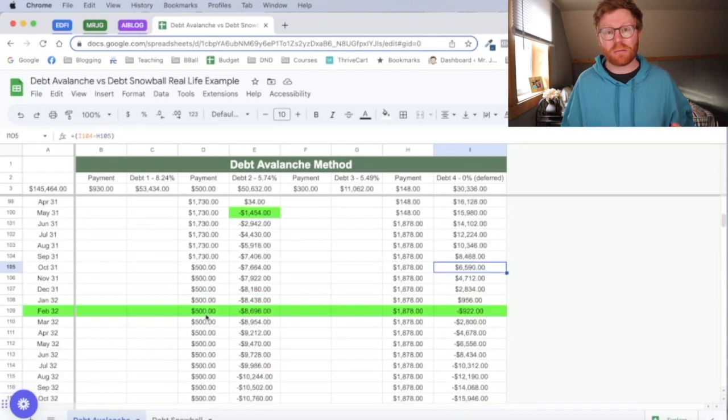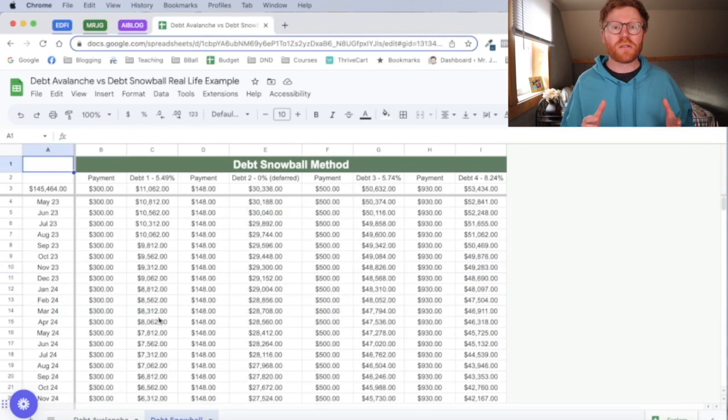We're going to see if the debt snowball can stack up to that, beat that, or if it's a little bit slower. Okay, here we are, debt snowball, set up and structured. All the formulas are the same. I just put the loans and the debts in different orders. So now we are going to target with the debt snowball the smallest balance first.